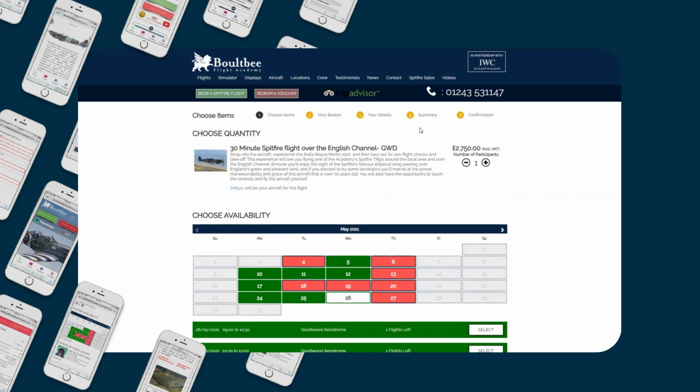This is a totally customizable form. It's enabling automation for a customer like Boltby to stop the administrative burden of, post the booking, having to gather all of the forms, the prerequisites, and all the information necessary to have you on site. Then the 4th is the final summary, and then the confirmation page at the end. But let's take a look at the choose item stage.